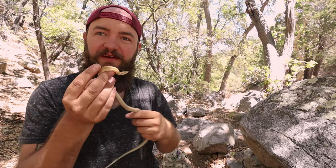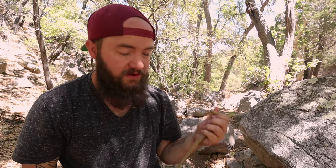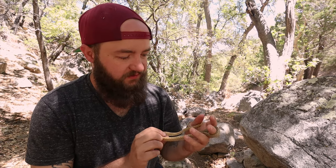Alright guys, so I'm out here in the area of Tucson, Arizona looking for Arizona mountain kingsnakes, Lampropeltis pyromelana, and I haven't seen any of those yet, but I have seen this guy — check this out. This is a green rat snake, Senticolis triaspis. They're really cool and really unique to this area of southeast Arizona — one of my favorite snakes to find. This is a little young one; you can tell because it still has this really neat pattern, but as they get older they just turn solid green, like we saw a couple of episodes ago. We're gonna film some video and take some photos of this guy and let him go.